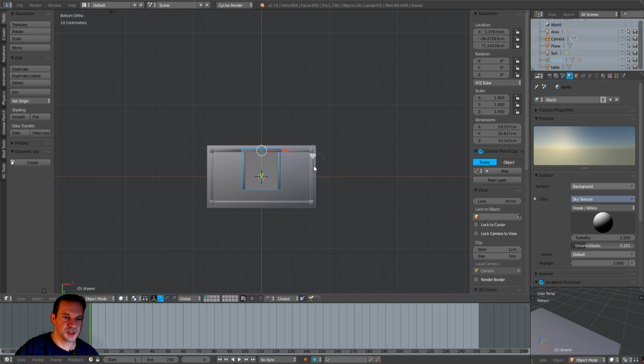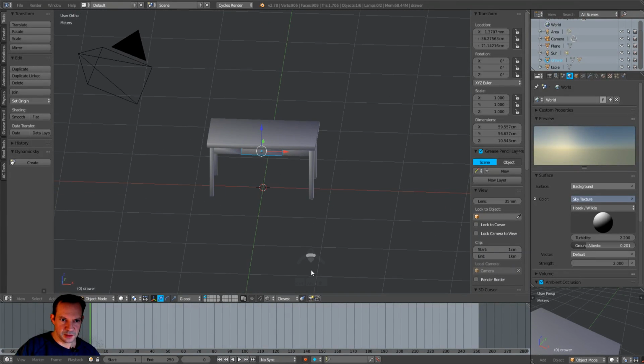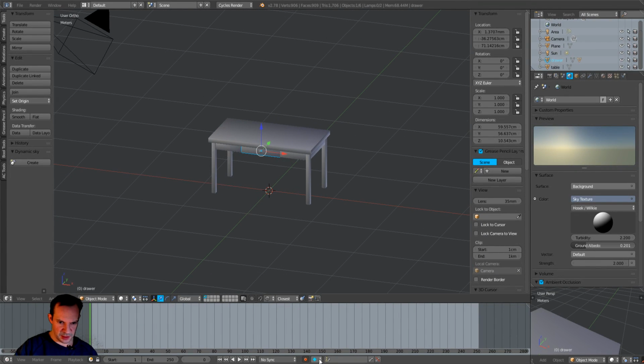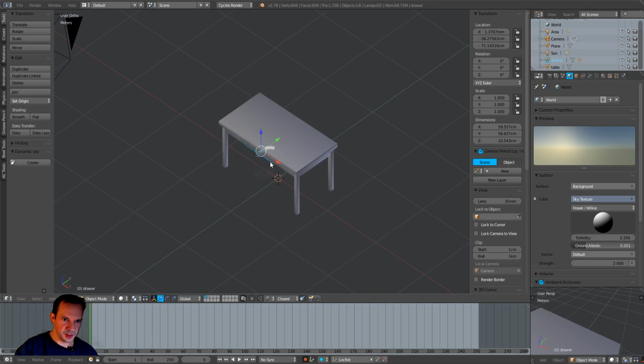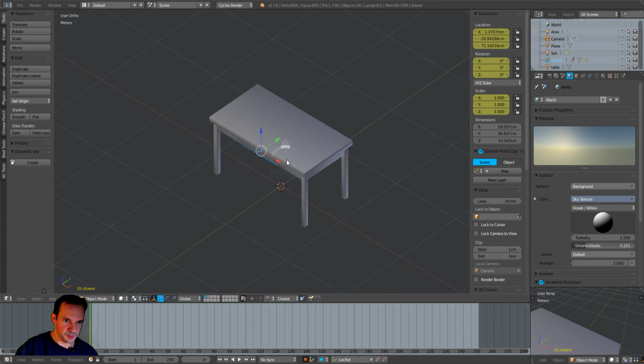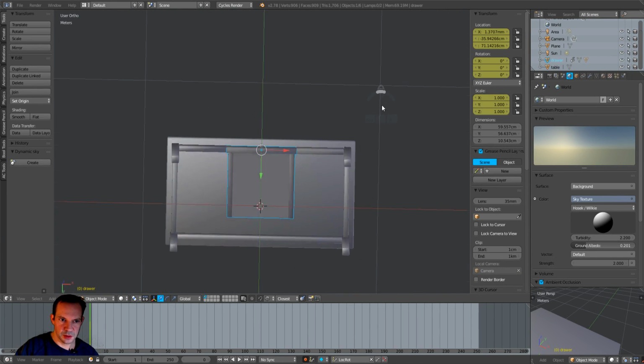The default position, okay. And what I do now is I will enable this automatic keyframes, and this will be the first keyframe at the normal position. This is the default position.